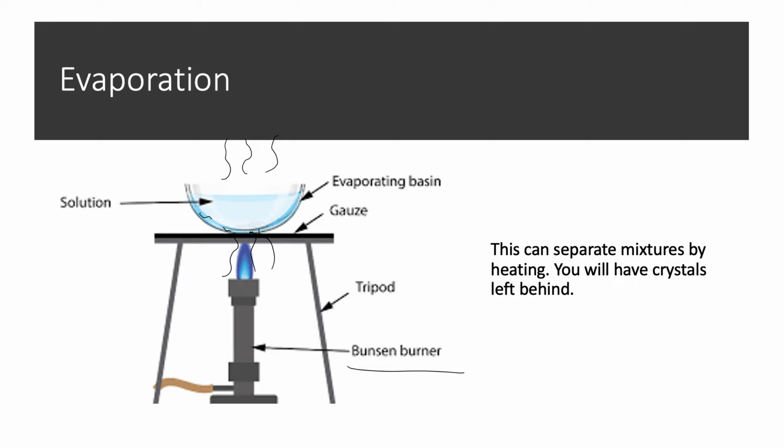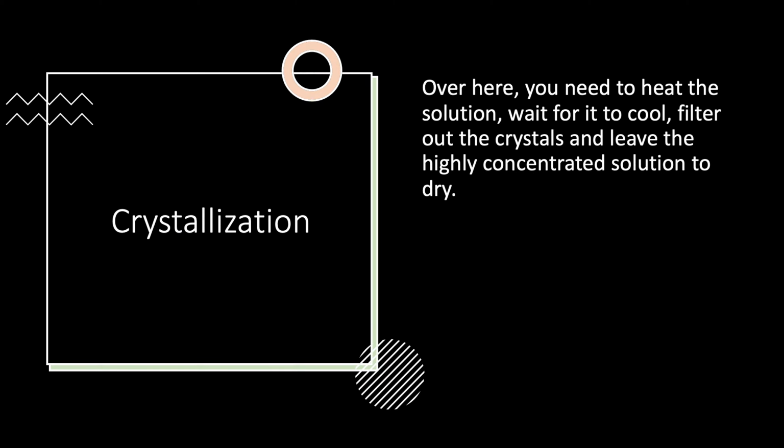Our final separation technique we're looking at in this video is crystallization. This is fairly close to evaporation. Over here you need to heat the solution, you need to wait for it to cool, and then you need to filter out the crystals and leave the highly concentrated solution to dry. So you can leave it to dry, you can place it in the sun, and that's how you do crystallization. It will just make sure that crystals are left behind.